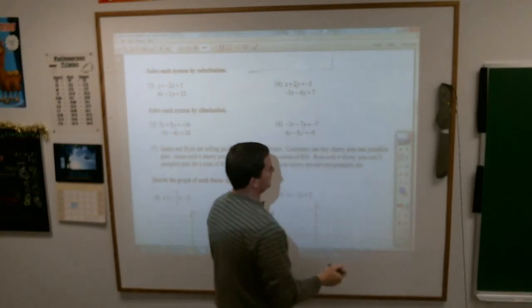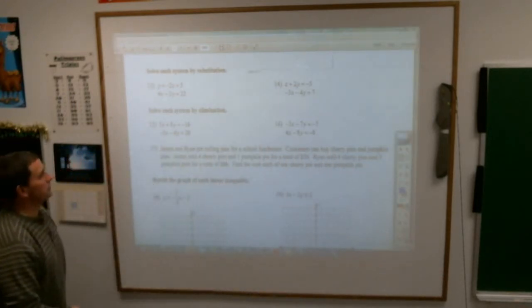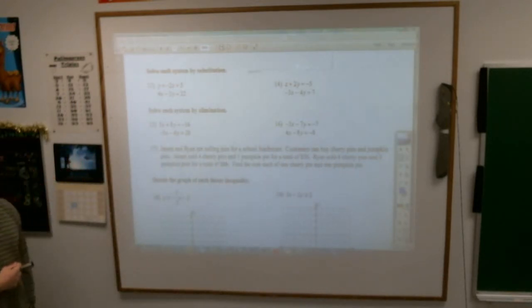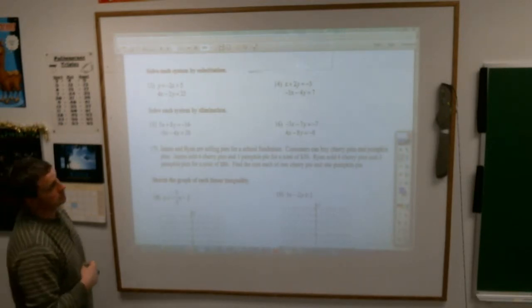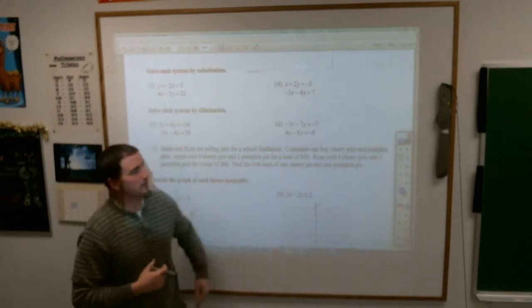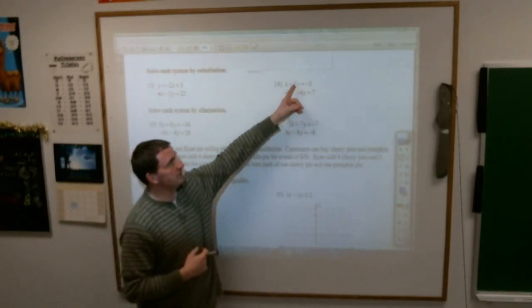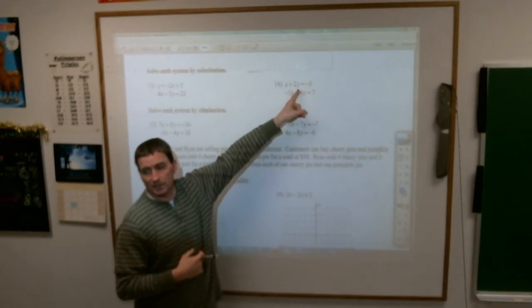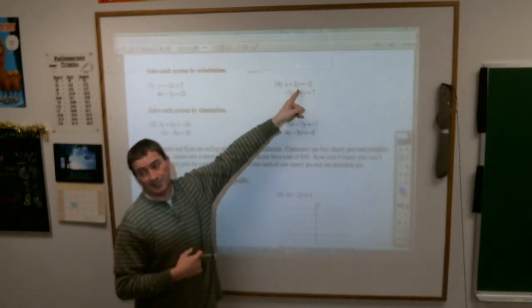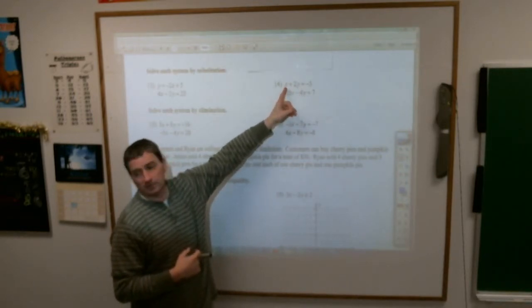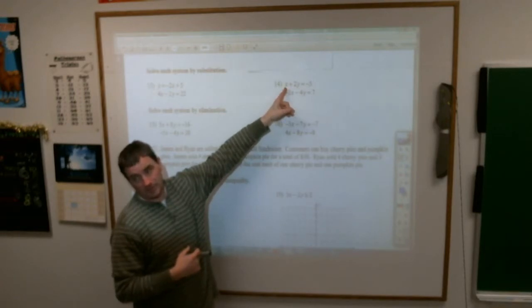The deal with 14, you're supposed to solve it by substitution, Josh. And none of those equations are solved for a letter, so you have to fix that by doing what? Getting the y by itself. It doesn't have to be the y. As a matter of fact, I wouldn't do the y because the y has numbers in front of it. Look for the letter that's all by itself already. Now you just need to make it all by itself on the side of the equation. So what do you have to do?